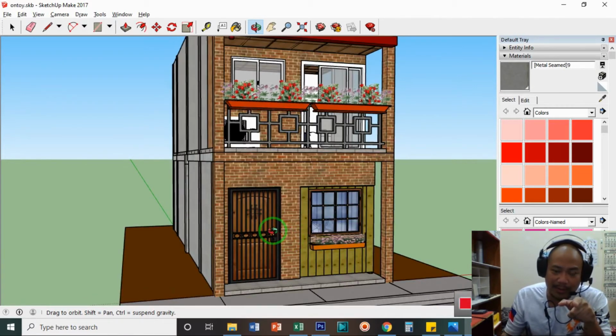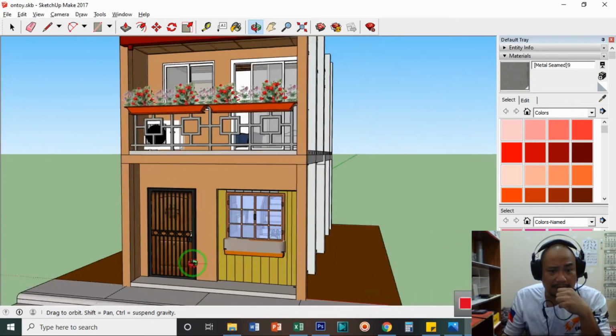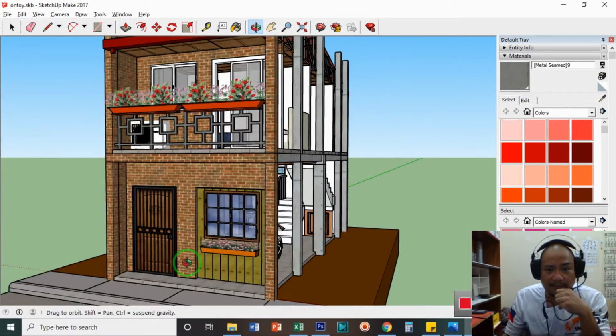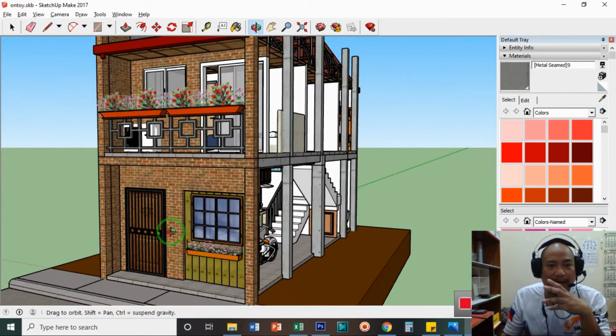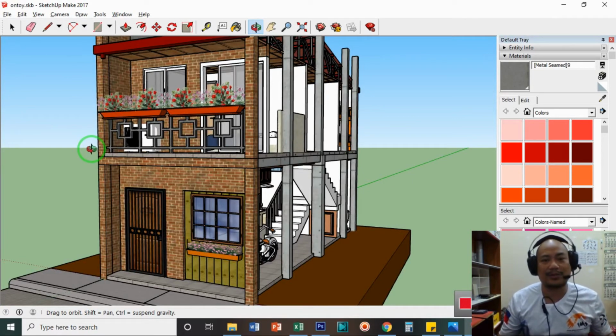And also the main door, I suggest to purchase a good one. The price of the main door depends on the design and the wood, the material that they use. For hardwoods, maybe 30,000 up. One door only. So it's up to you what material you will use for this house.